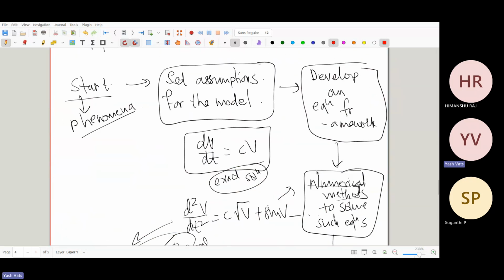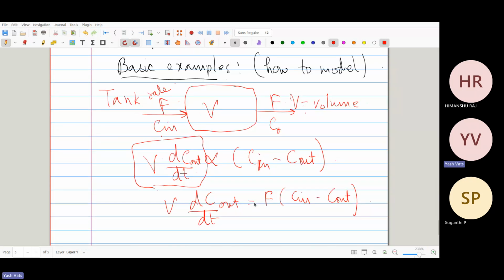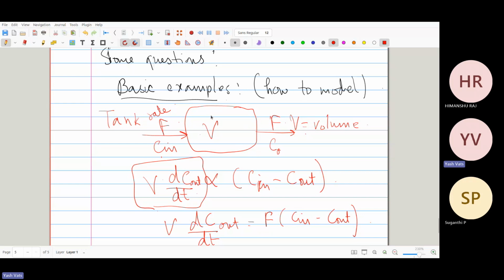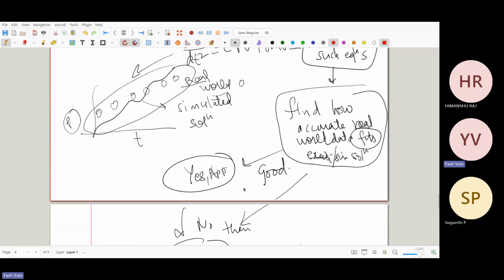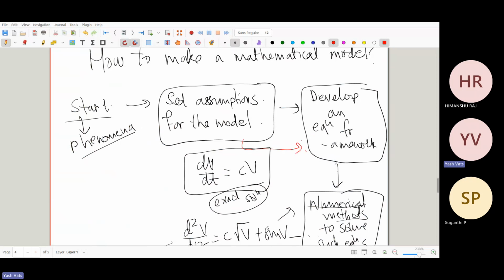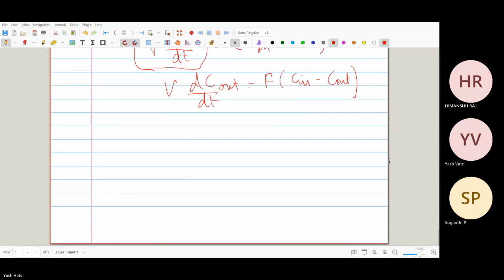So in the mathematical model, you start with some phenomena, you set some assumptions, like a given flow rate or a closed tank, and then you come out with some sort of equation. Coming to this part is very tricky. This part is hard, but after that, it may be easier to solve. But it depends. This is the simple model you can observe. Once you have an ordinary differential equation, you can solve it using an exact solution. I think it can be solvable.